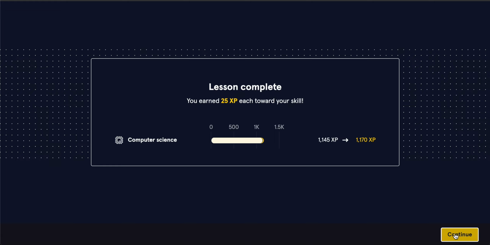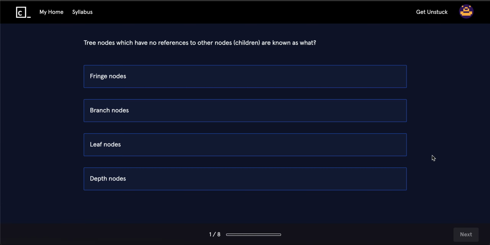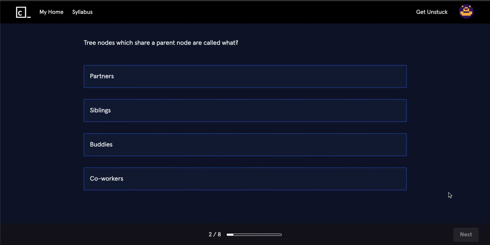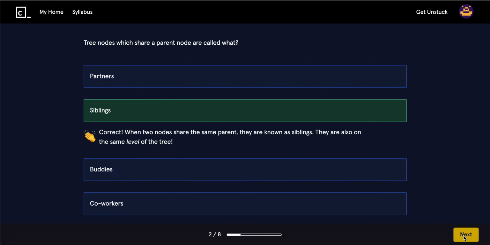So let's take a look at the quiz here. Alright, 8 questions. Okay. Tree nodes that have no references to other nodes are known as leaf nodes because they're at the very bottom, right? Tree nodes which share a parent are called siblings.